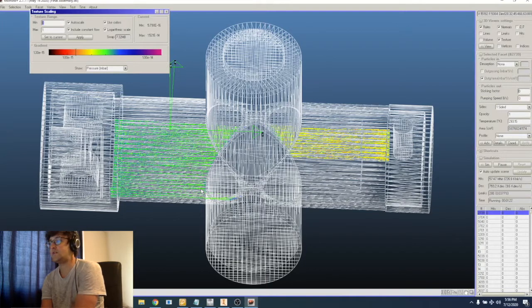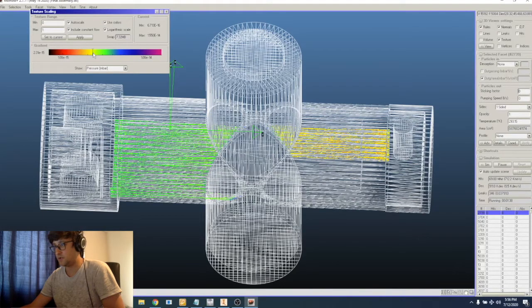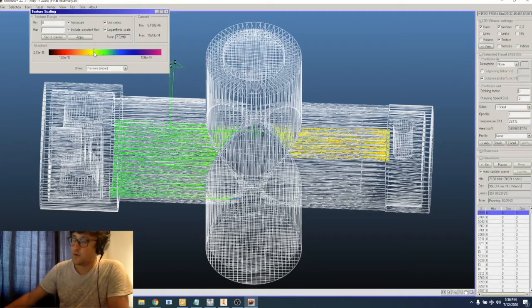So our outgassing rate for this whole chamber is really, really low because I only selected part of the wall to be outgassing, so we're getting a really low pressure. You can see the yellow is about 2E minus 15 millibar, which I don't think is obtainable in room temperature systems, but that's fine for just showing people how this works.